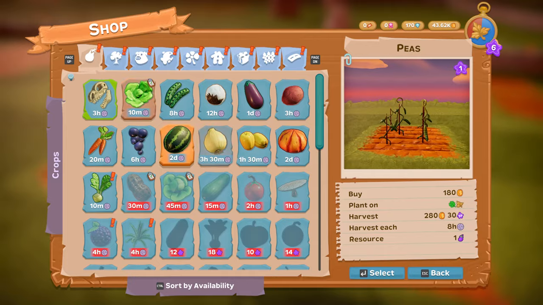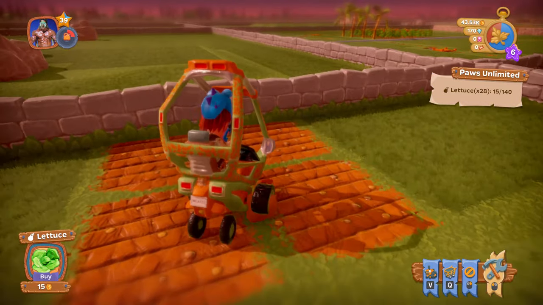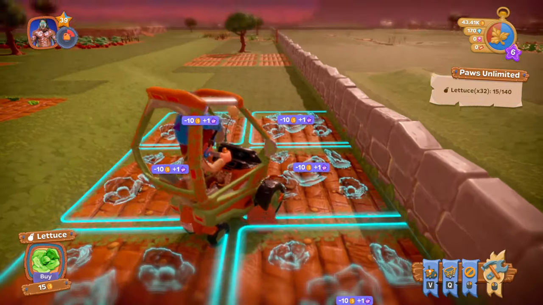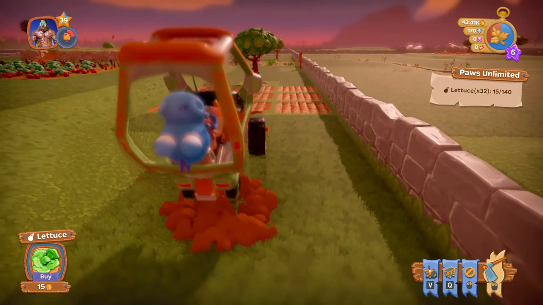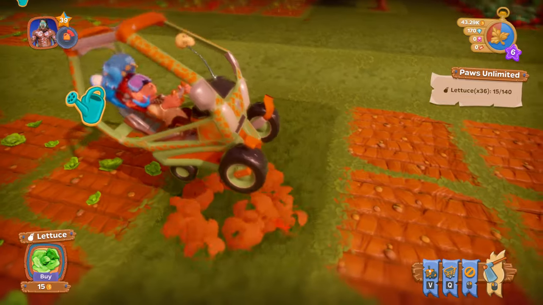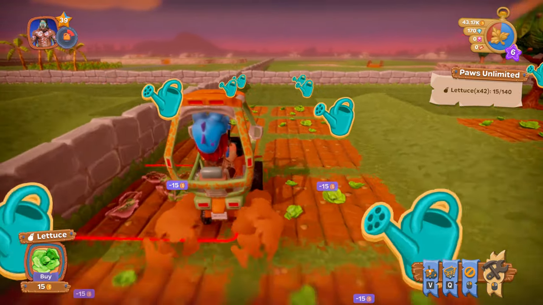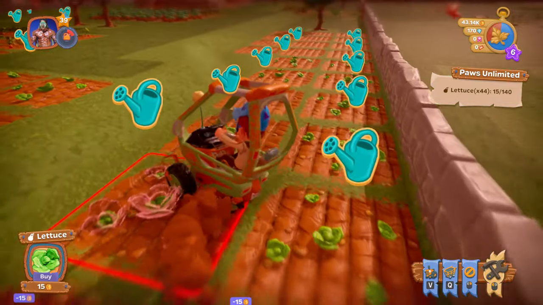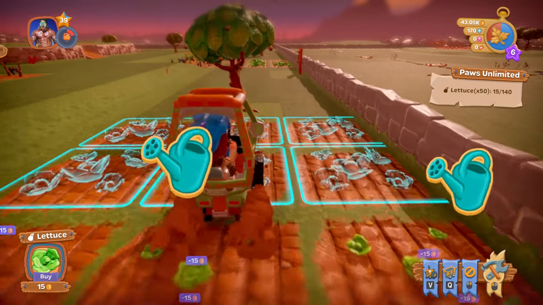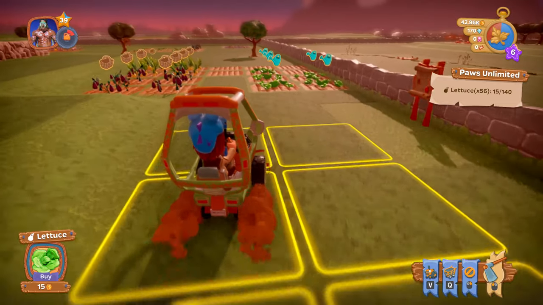So we need to plant a lot of lettuce. All these open slots here, we'll plant some lettuce. Just like this. Gotta go back here. I forgot to plant it. Okay, we have 44 lettuce planted. That's 56 lettuce.